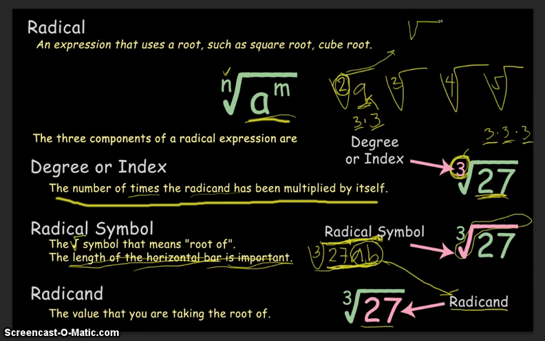Dito pala, sa square root, tandaan nyo itong square root na yan, ha? Square root of 4. Ibig sabihin, pag walang number dito, walang index, ibig sabihin yan, 2 ang nakalagay. Pag square root kasi, or 2, hindi na sinusulat dito sa part na to. Ganyan lang siya. Square root of 9, square root of 16. Okay, ganyan lang. So, pag wala, ibig sabihin that is 2. Okay, so naintindihan?